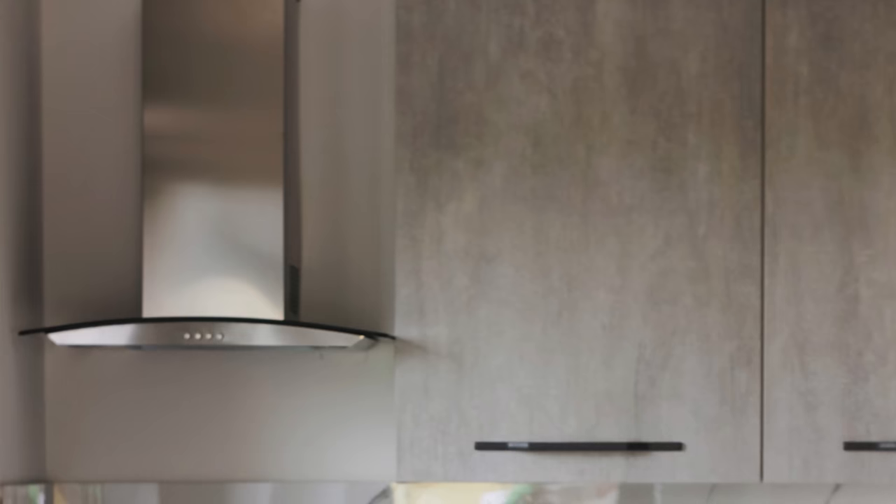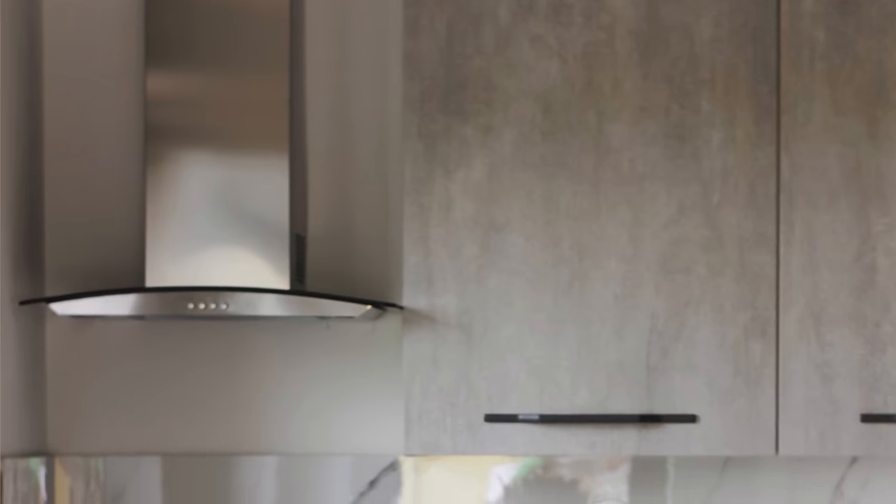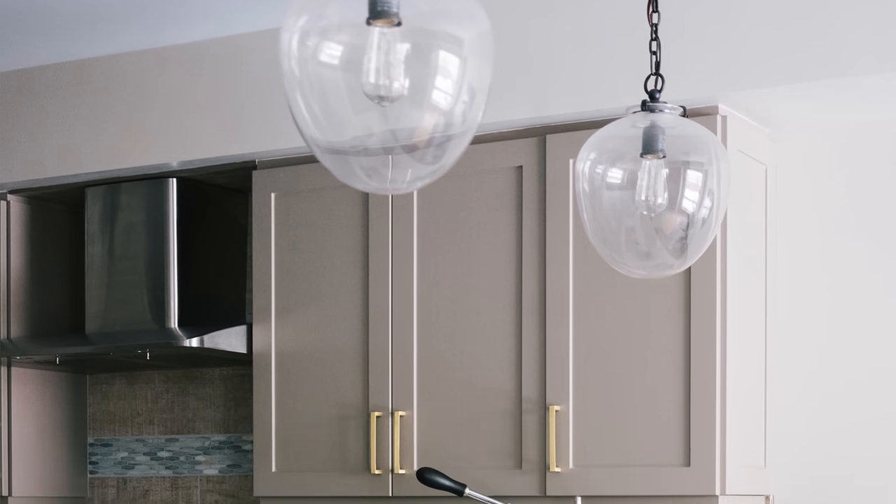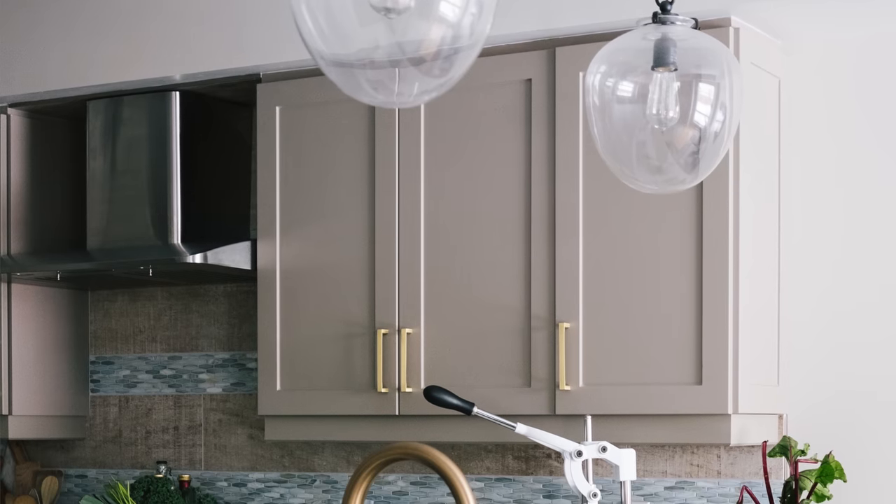We need to address the vent hood because some vent hoods are not great for a kitchen. They may do the job of venting the space but have sides and slopes where dust builds up, creating even more of a mess. I personally believe in designing out the maintenance a space requires. Look for one that really fills the space without sides that slope or slant, because you will get a buildup of dust and grease. Be mindful about what you're installing in the upper portion of your kitchen because it will require maintenance.